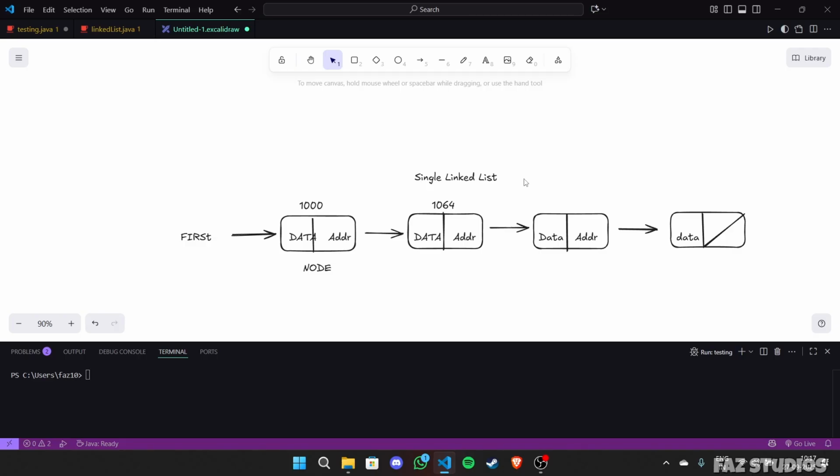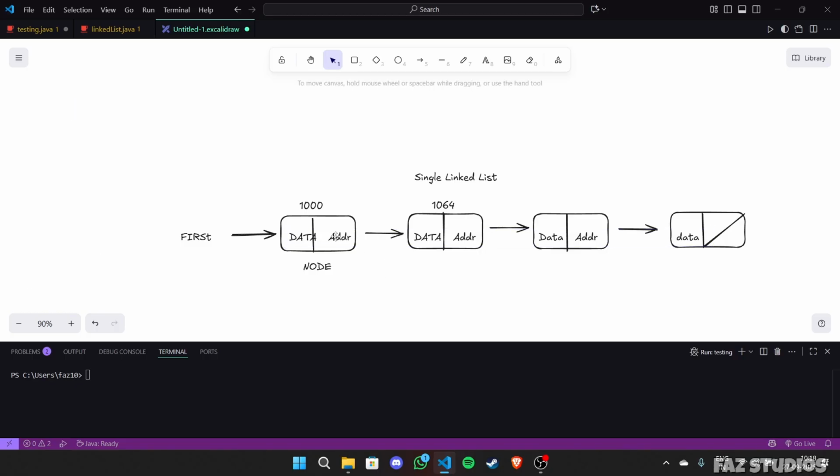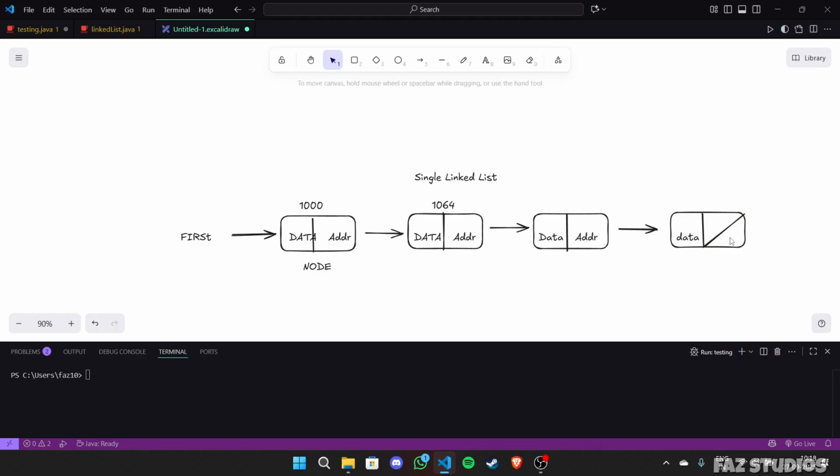A linked list has nodes. A node is nothing but a box that has two fields, the data field and the address field. The address field acts as a pointer to the next node, and the data field stores some specific data within that linked list. As I have explained, a linked list does not store data within contiguous memory. So to access that data, we use this address field, which acts as a sequential link to different nodes stored in different locations. And the last node within that single linked list does not have an address field. Instead, it just has a null value in that address field.